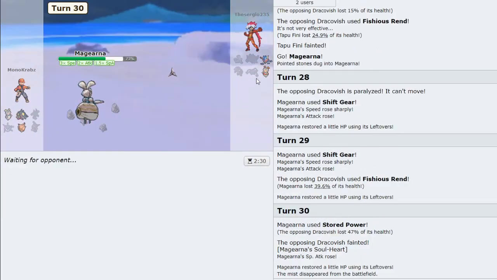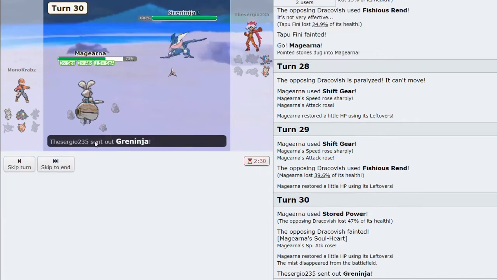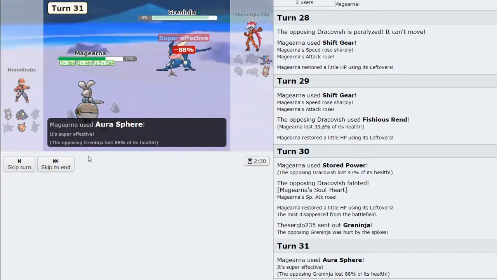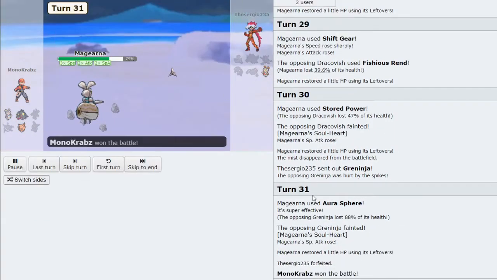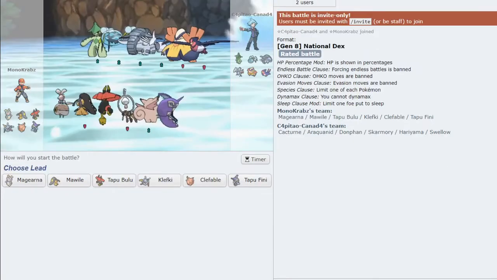Stored Power grabs a KO, and in this position I can Iron Head the Magearna. As Greninja comes in, I'll click Aura Sphere and pick up a KO there. Nice. So we ended up winning that game, and I'm going to pause till we find the next one. I'll be right back. So we have another game, and this team looks pretty cool.